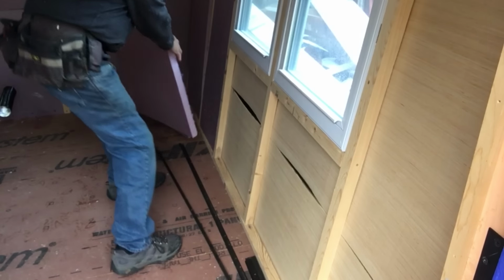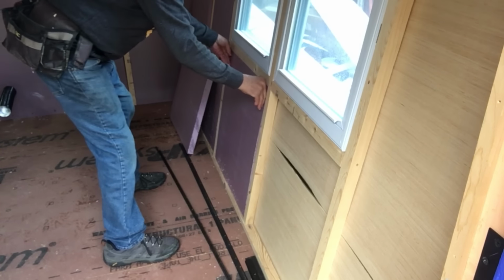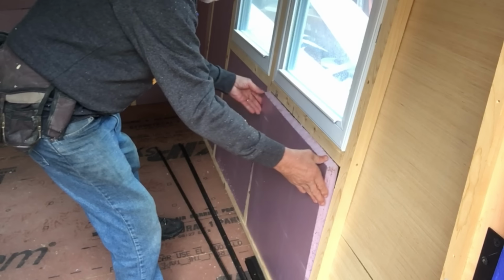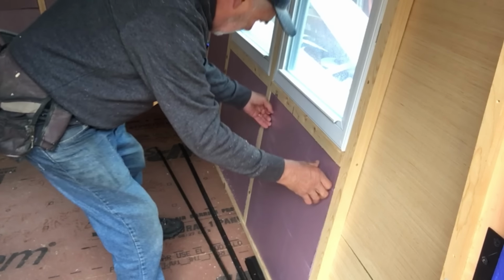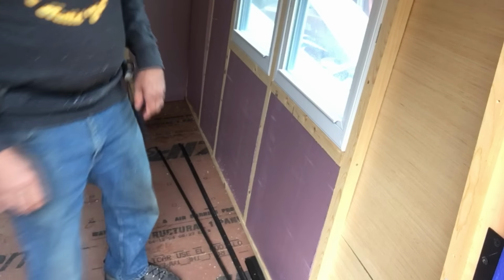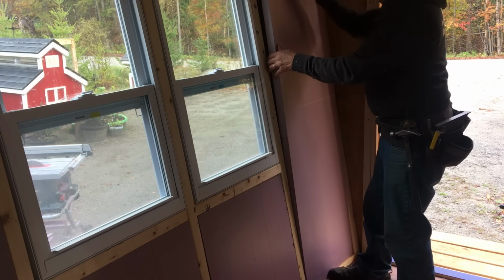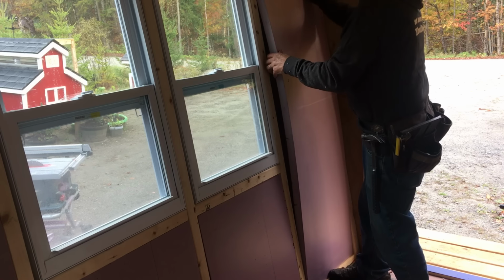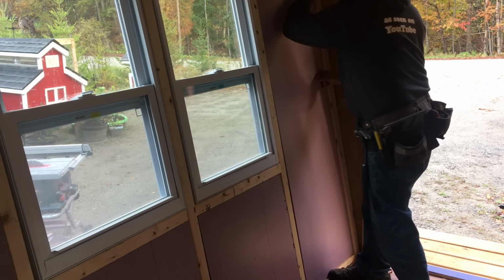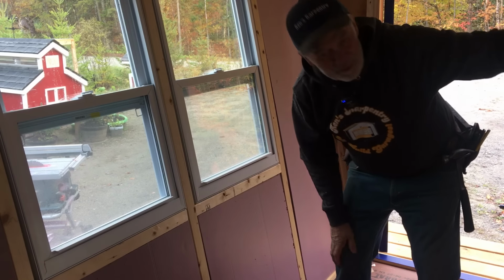And I cut these two. And they fit. That one does anyway. Nice. One more, and this side is done. Will it fit? So far. Good. All right. Done. Let's go over and do this side.